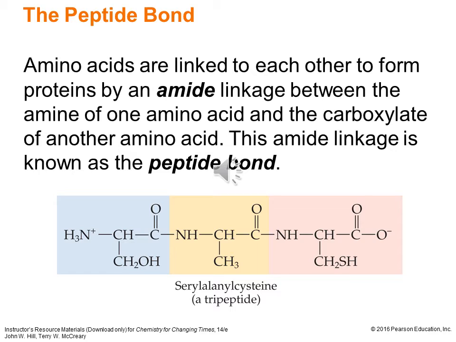Okay, as we've already mentioned, amino acids can be linked to one another to form these polypeptides, these proteins, by making an amide linkage between the amino terminus of one amino acid and the carboxylic acid terminus of another. Again, in chemistry, we recognize that it's an amide linkage, and if you remember your organic chemistry, we should have no trouble seeing that, but because of its early name of peptide, we'll sometimes call this a peptide bond. And again, that tends to be more clung to in the biological circles than in the biochemical circles.